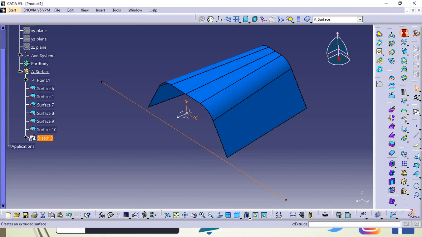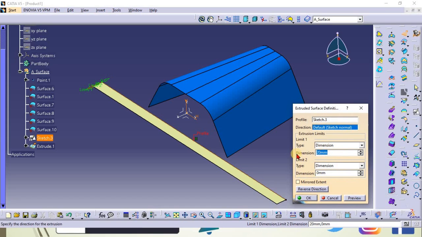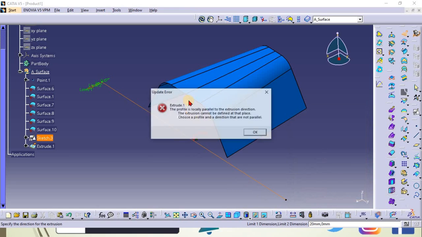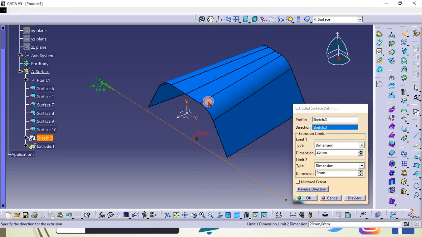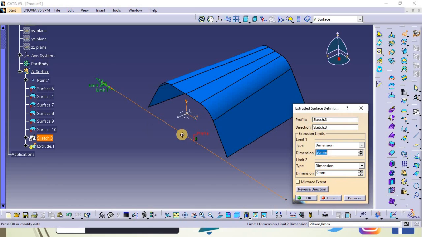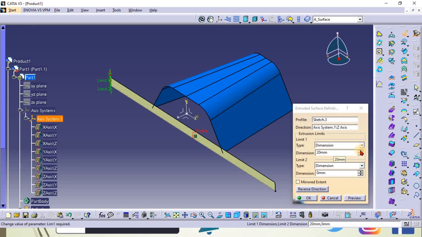Next I'll go to extrude, which we have already done in the previous. By default it will take horizontal, but I want this to be in Z axis. So I'll take this extrude as Z axis. And once I select the Z axis, I'll select its length.